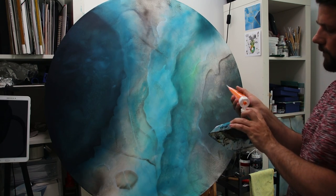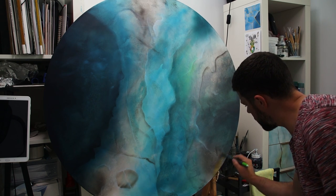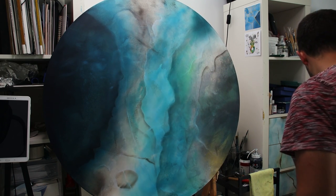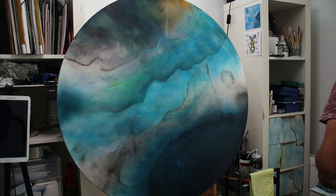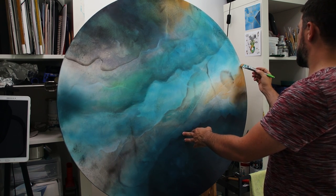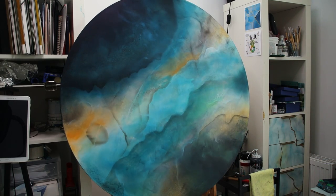Here is the fun part where I'm adding more orange. I love to use this combo — it really complements the blue. I'm often using yellow ochre but this time I'm going to use a bright orange. I think it is from PBO — this is regular acrylic, I'm not using any fancy acrylic.